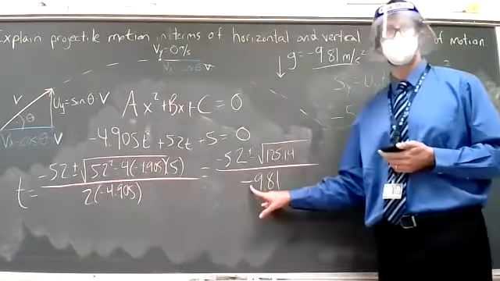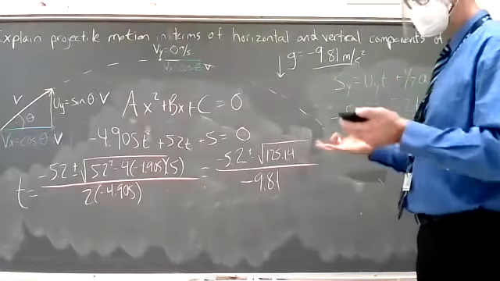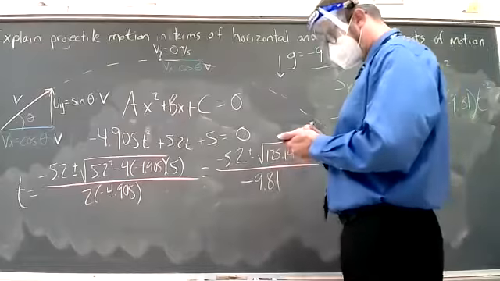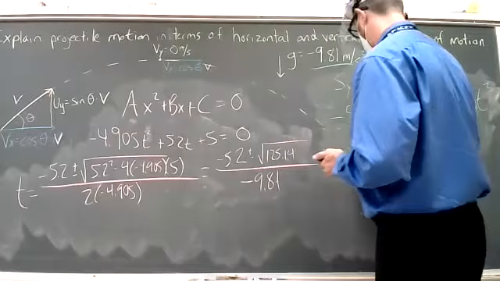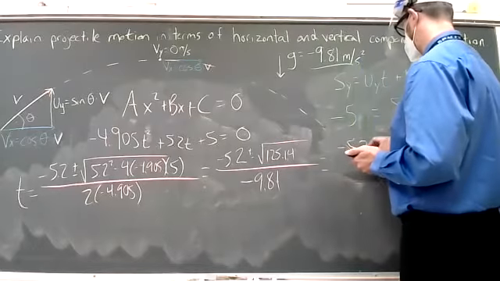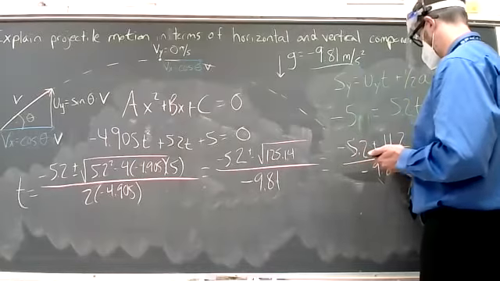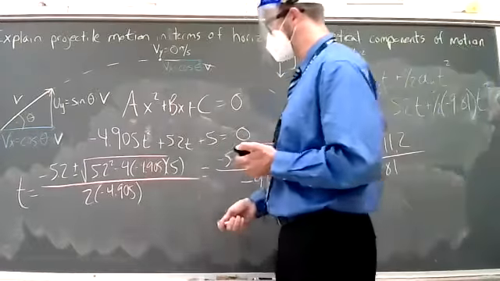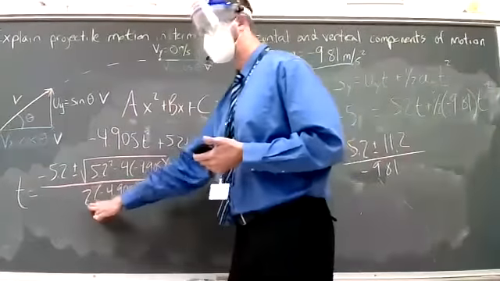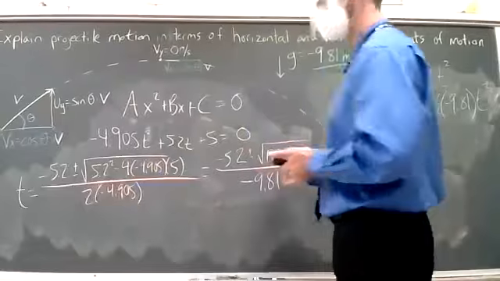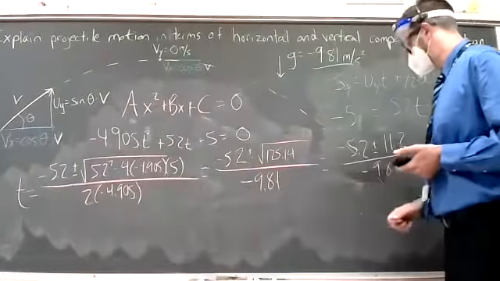And there you see it. We forgot the negative in the denominator this morning. Let's see what effect that would have on our answers. The square root of 125.14 is 11.2. So we have negative 5.2 plus or minus 11.2 over negative 9.81. It's easy to forget that negative. Here's what I did this morning. I said, oh, we just halved this 9.8 to get this 4.905, and now we're doubling it again. So in my head I went, oh yeah, it goes back to 9.81. And I completely forgot that it's a negative here. So I dropped this negative sign.